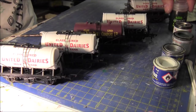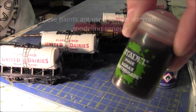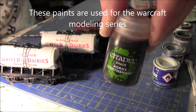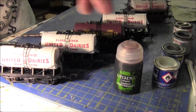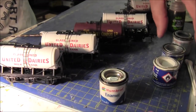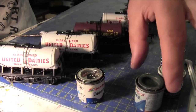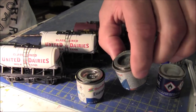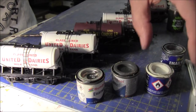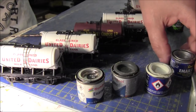Right, so the paint I'm going to use is this Citadel shade, Agrax Earthshade, for the actual tanks, and I'm going to use a mixture of Humbrol paints for the bodies, which is satin black, a dark grey, matte 245, and matte white. And to finish it off, I'll just touch up the buffers with a little bit of metallic silver.